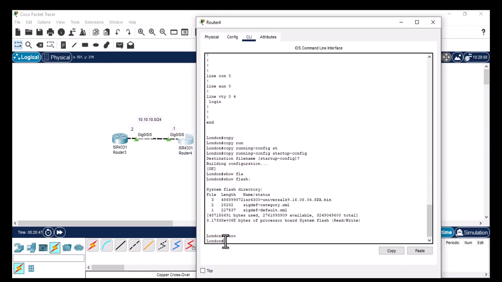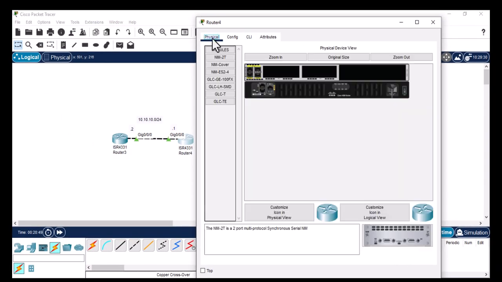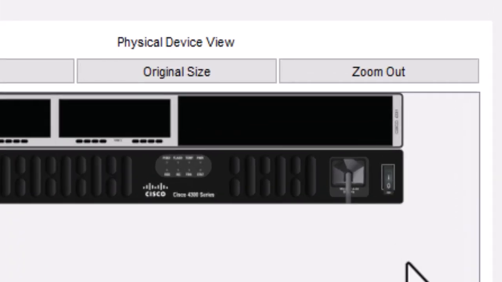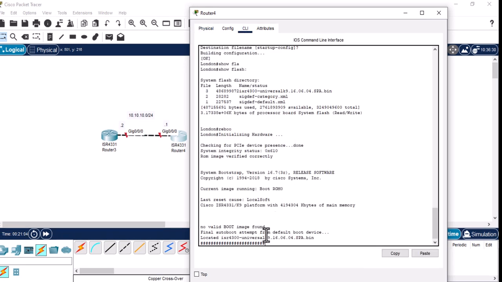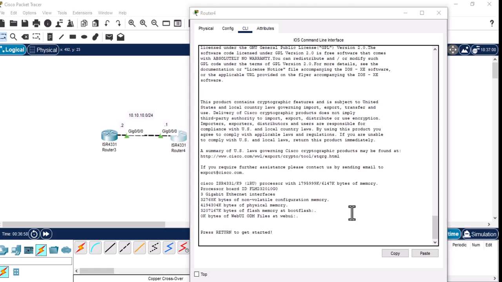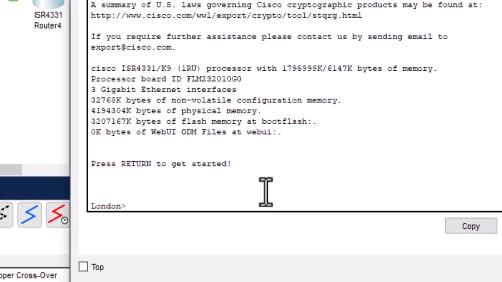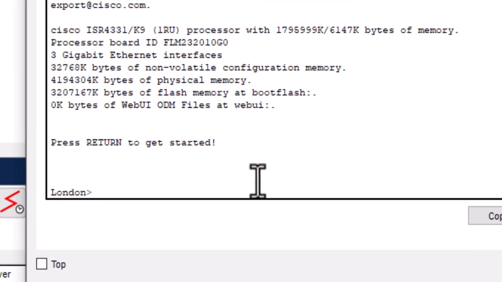If we switch off our device physically, you see I have switched off the device, and if I switch it on again, you will see the device is rebooting, and as I have saved my running configuration, the device has rebooted now, and you can see that we have not lost anything.